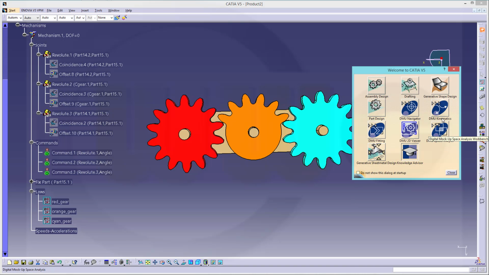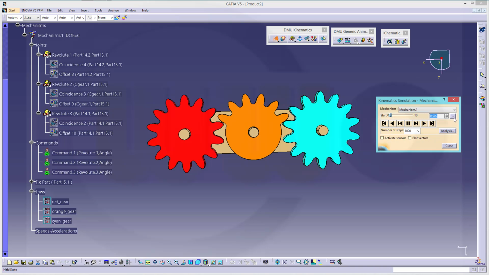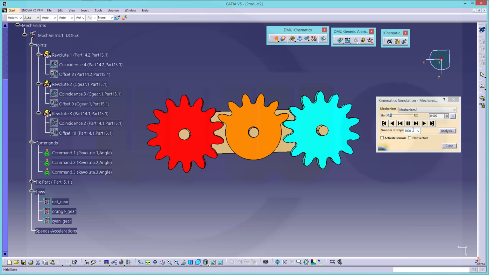Go back to our DMO Kinematics workbench. Go for simulation with laws. The time should be, I want to have 120 seconds. And the number of steps should be maybe 1000, so it's very easy to see what will happen.